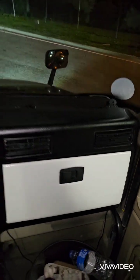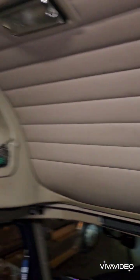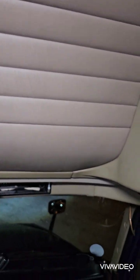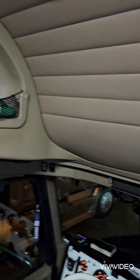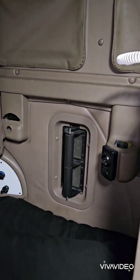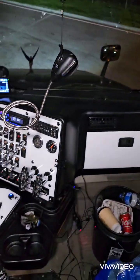Yes, sir. And it looks so good that I thought about painting the whole thing black, but it's just so clean. And I haven't made a decision if I'm gonna go with white, because if you guys can see all the little trimmings on this truck, if you look at the door, look at the speakers, all the trimmings in this truck are black. Believe it or not, I've been thinking about just spraying everything white with the black trimmings.